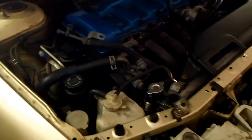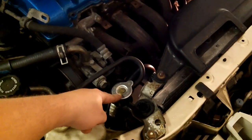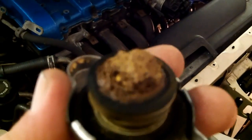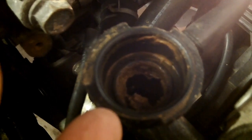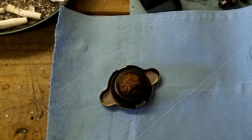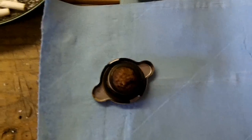Good stuff. If you've never drained the coolant, I'm going to show you how to drain the coolant. Remove your radiator cap, that way the coolant drains a little bit faster. That is nasty. You know what that is? That's rust. I think that's just impurities in my coolant bubbling up. But just to show you what I've been dealing with for many years. Yes, after a head gasket change.